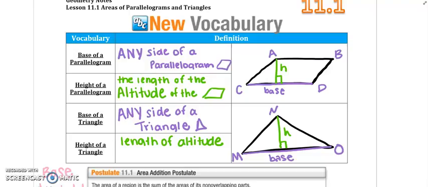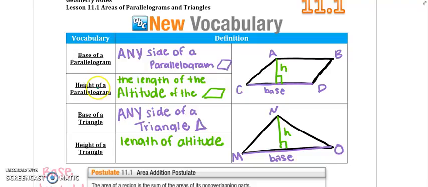You know the base is normally considered the bottom, but it's really important to know that for both the triangle and the parallelogram, and really any shape we talk about, any polygon, the base can be any side. Right? You could turn it upside down, then that could be the base. However you look at it, any of your sides can be the base.